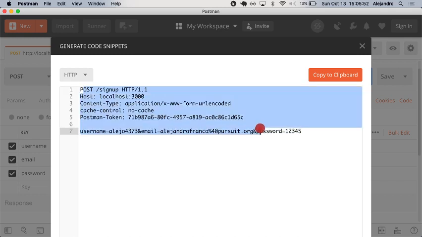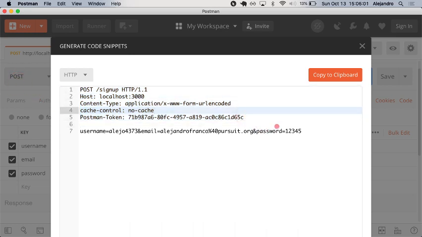The headers are always separated from the body by one empty line. So this is the headers. This says where the request is going, what method, and separated by one empty line, I find the body of my request. This is what I'm going to be sending.